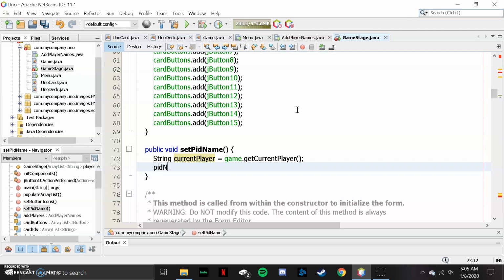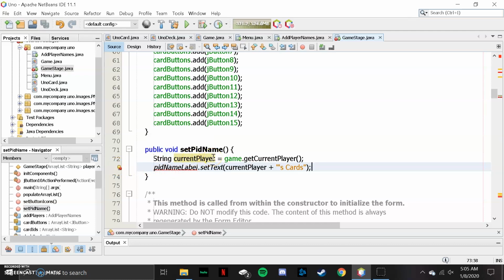And then we're going to do PIDNameLabel.setText of current player plus "cards." So if the first player's name is Mark, this is going to say Mark, and then it's going to concatenate an apostrophe s cards. So it'll be like Mark's cards, or Jason's cards, or Shelby's cards, or whatever.